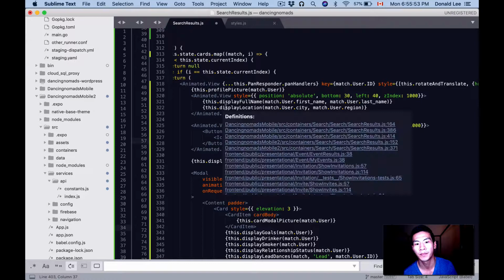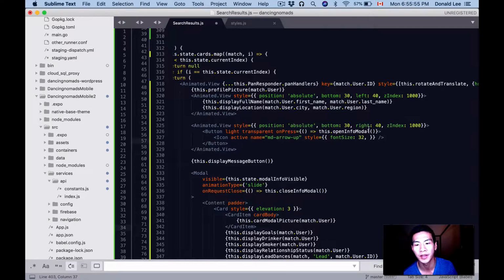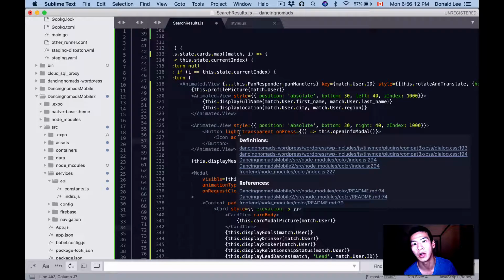The Z index pretty much tells our app that the name and the location, or this arrow up, which will open up more information, this icon, they will be on top of our picture.